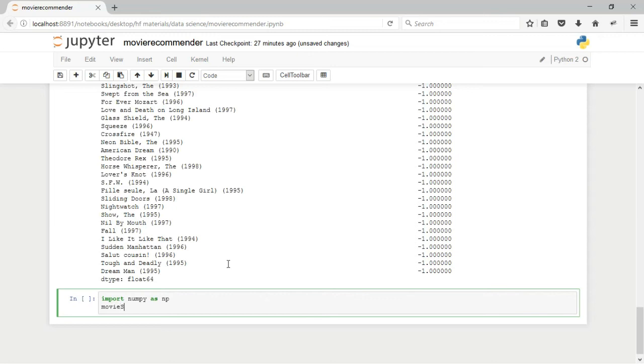The new variable will be movie stats, and this will be grouped by title, and the aggregate of rating.